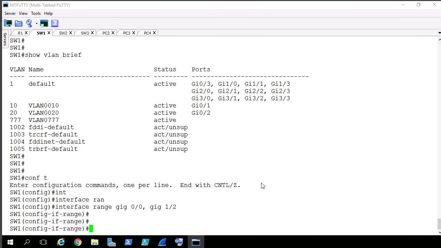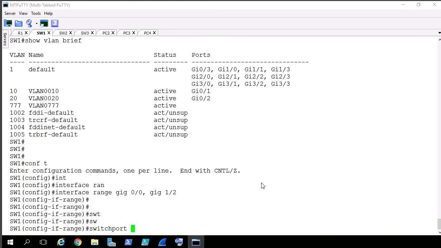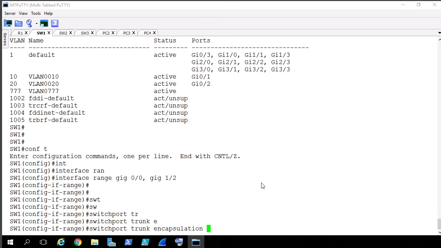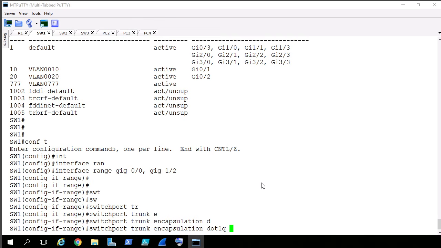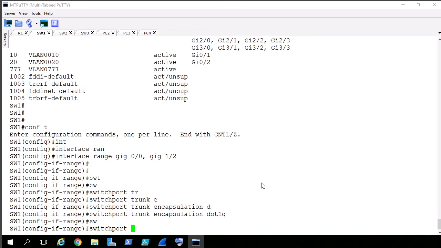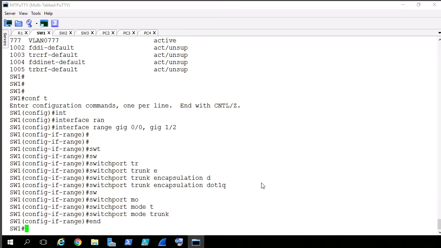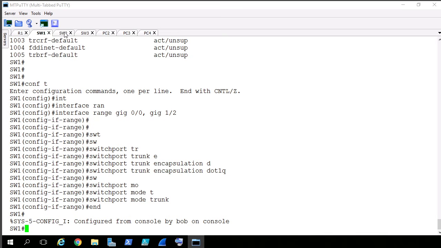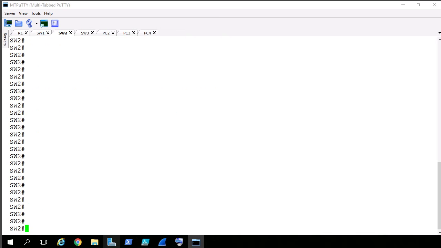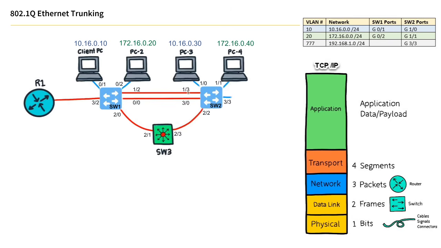So the two commands we're going to do are switchport trunk encapsulation dot1q. And that says we want to use the dot1q standard for tagging, for adding that additional information regarding the VLANs, and press enter. And then the second command is switchport mode trunk, which says, you know, dynamic negotiation's okay, but why not just go ahead and do it? And this command does that for both the interfaces. Then I'm going to configure the other side, switch 2, with pretty much the same commands on its respective interfaces. So over on switch 2, we're going to verify the interfaces here, which is 1/3 and 3/0.